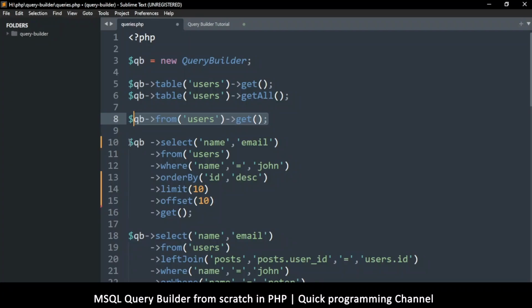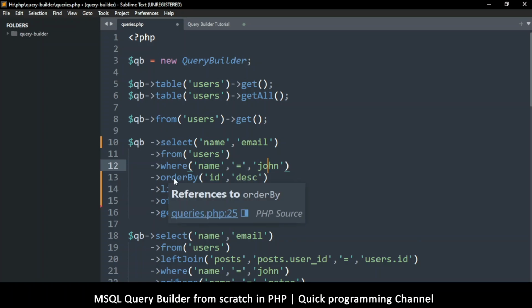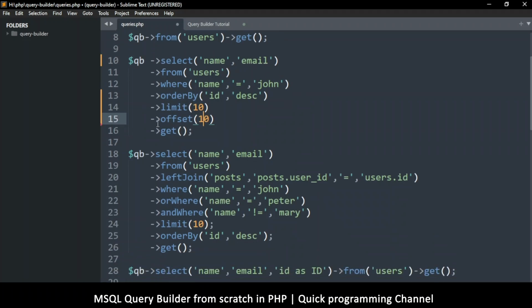Or I should be able to build a query like this where I specify what columns to select from which table, and the where clause here, name should be equal to John, for example, and then order by, the column we're ordering by and the order in which we're ordering by, and then limit, maybe how many records to limit, and offset is for how many records to skip before we begin to actually read those records, and then get those records.